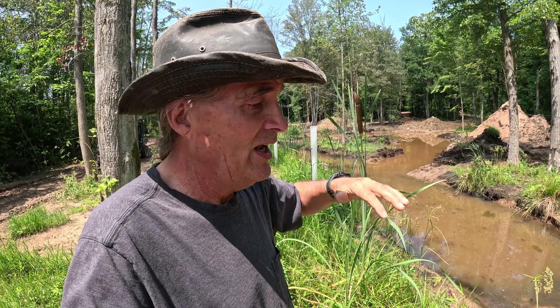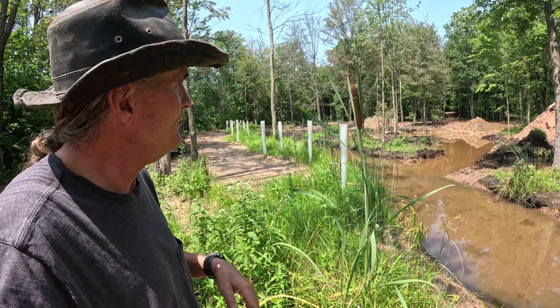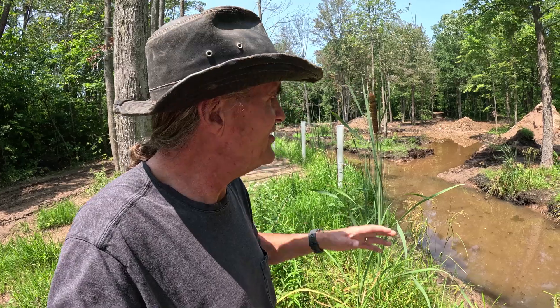It'll be a couple of years before this pond is completely finished because we're going to let the beavers come back in here. Not that we've stopped them, but they really haven't come in here. Probably by fall they'll be back in here working around and they'll probably take out some of the trees that we transplanted in here as well. So I think that's it for this video. If you have any comments or questions, please leave them below and I'll try to cover those in future videos. Thanks so much for watching. Stay safe and take good care of yourselves. Bye-bye now.